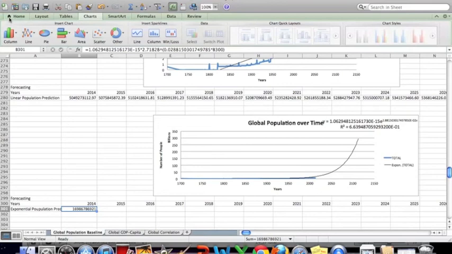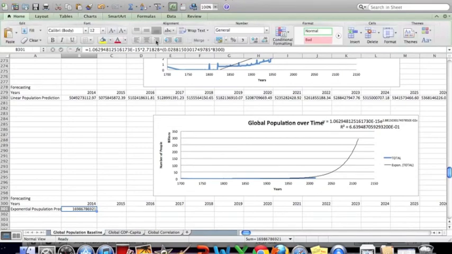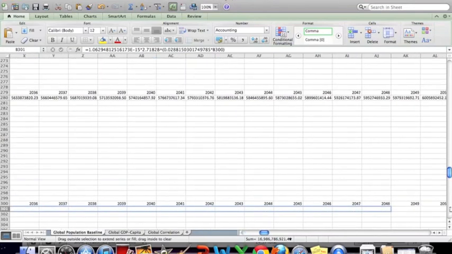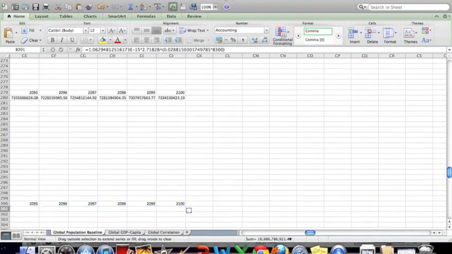And let's just take a look here. Okay, you can see that already in 2014 it's predicting the population is going to be 16 billion, which is a little disappointing as far as estimates for population go. But nonetheless, I'm going to drag this across to 2100.